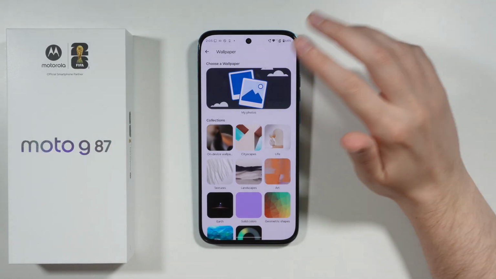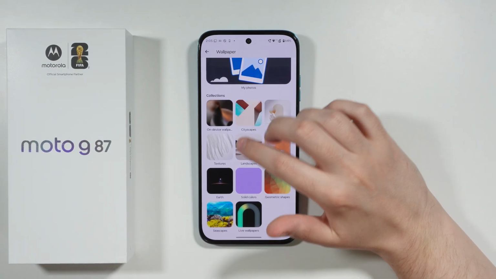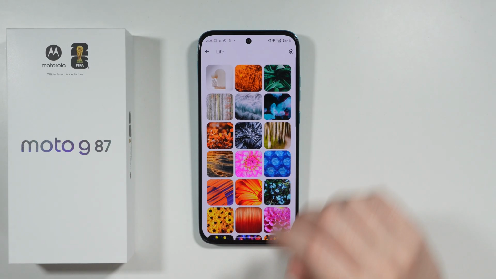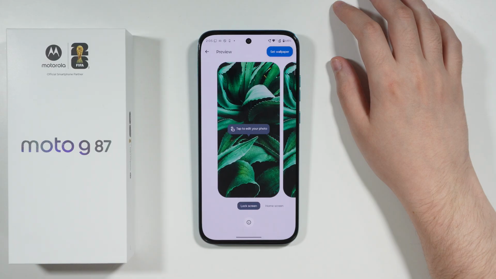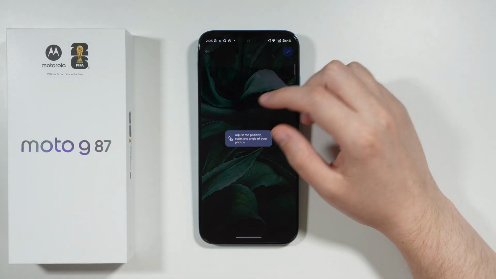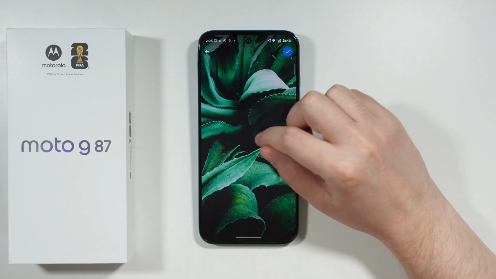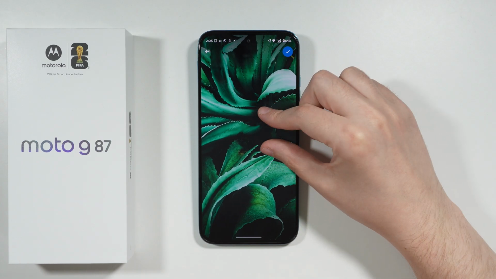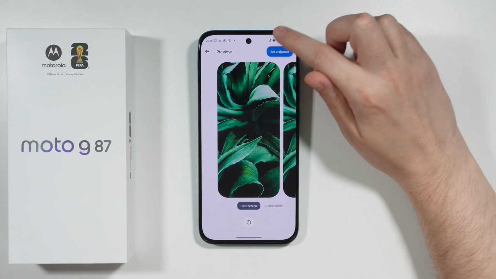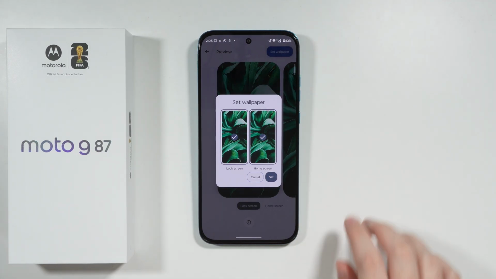And then just choose whichever wallpaper you would like to use by going to any of these categories. So let's say I'm going to go to this category over here, and let's say that I like this wallpaper here. I can still tap in order to, of course, edit the photo. We have prompts, of course, so be sure to follow them. So you should be able to zoom in, zoom out, and move left and right in order to adjust the wallpaper. Now, once you set everything up, just tap on Set Wallpaper in the upper right corner.